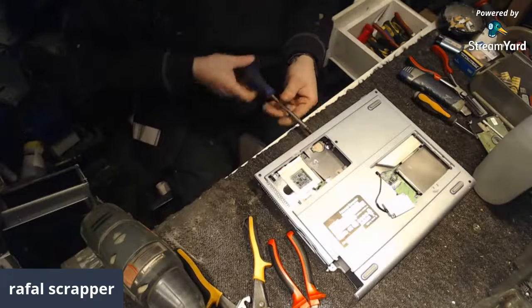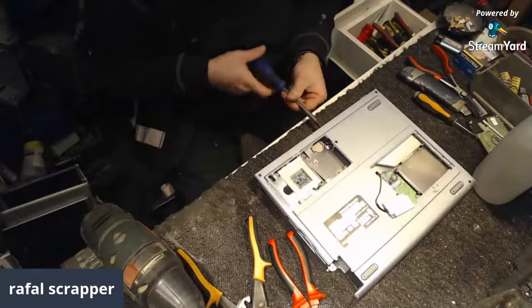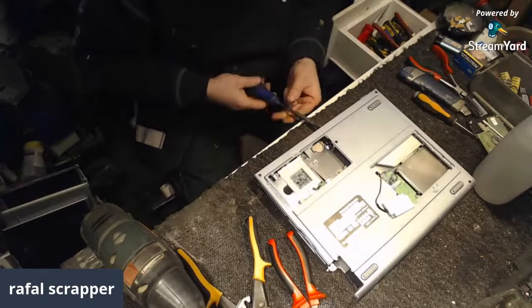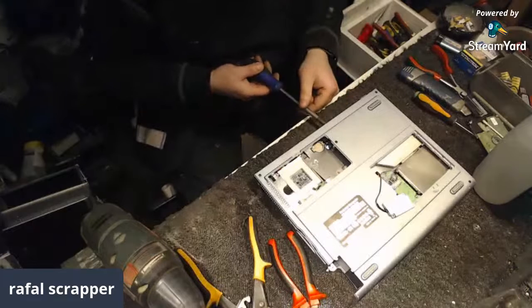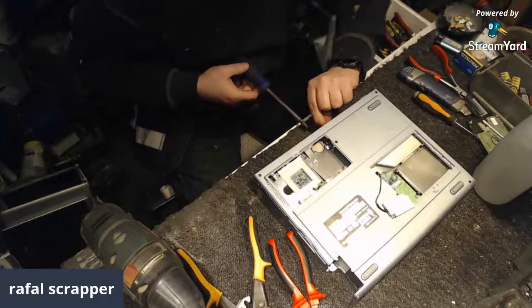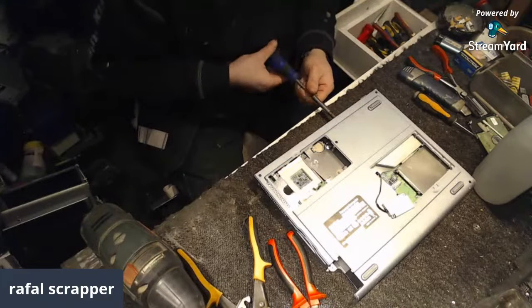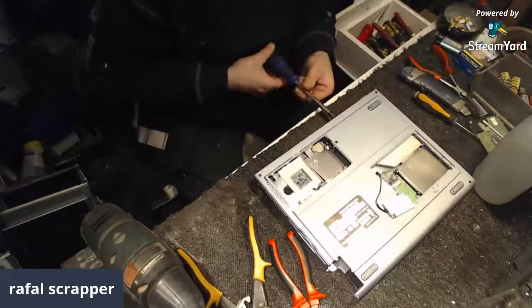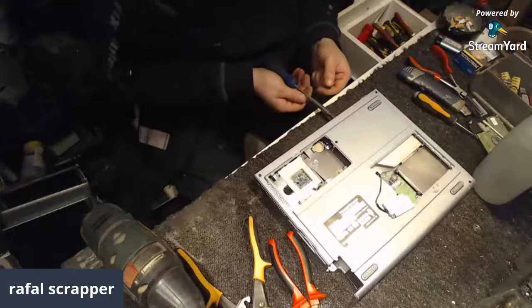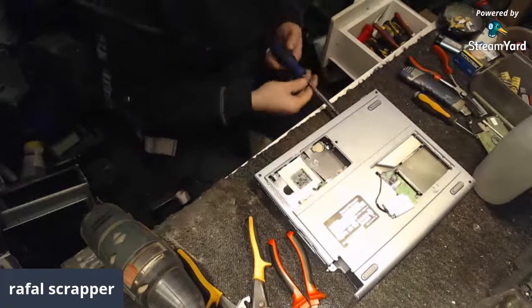Let's undo the backside brassy screws. I've got like three more to go. You know, it was only a few seconds of a show, but yeah, it was fun. It was effective at the end, definitely.